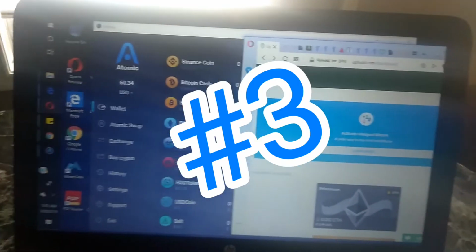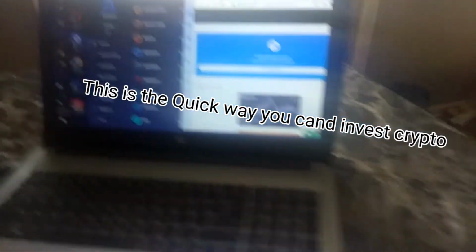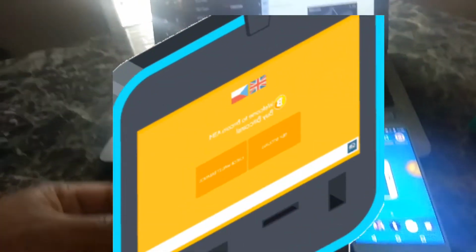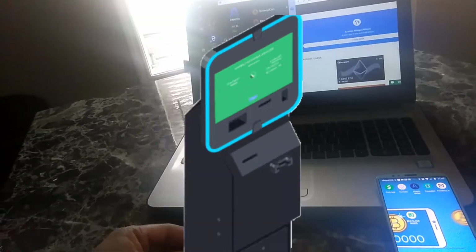There is one good way that you can transfer actual money to your cryptocurrency wallet. You can go to the gas station.